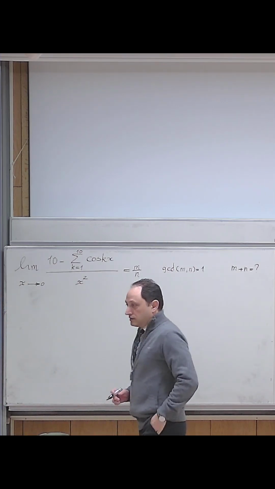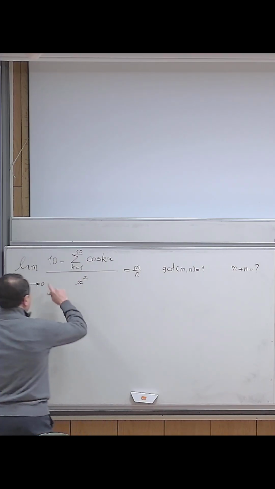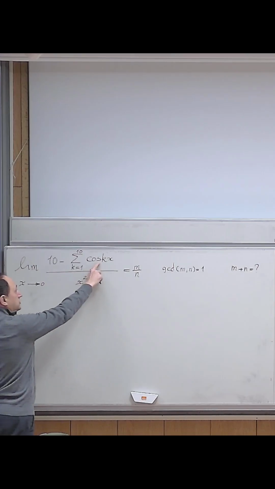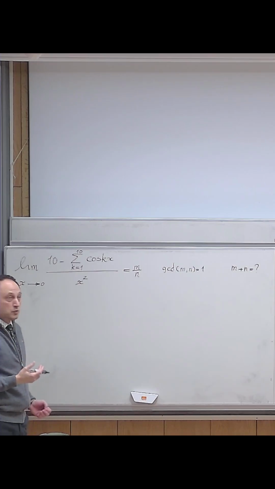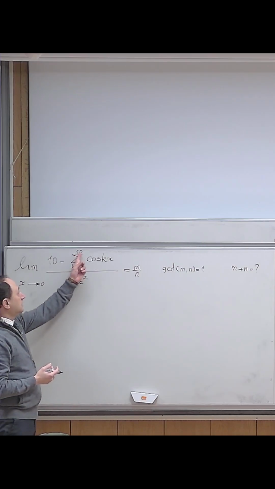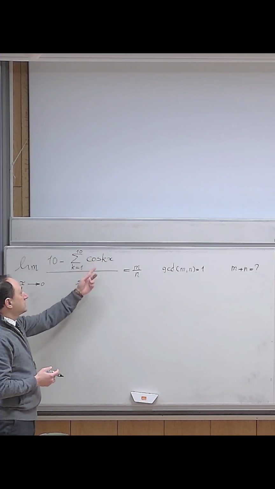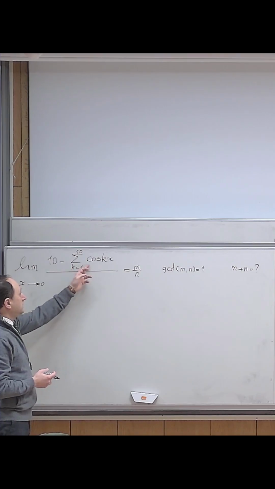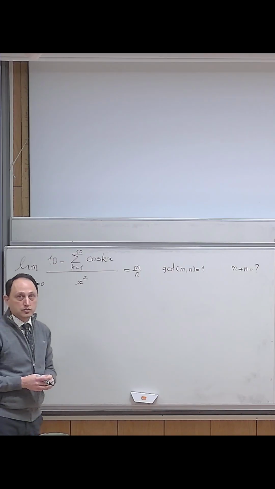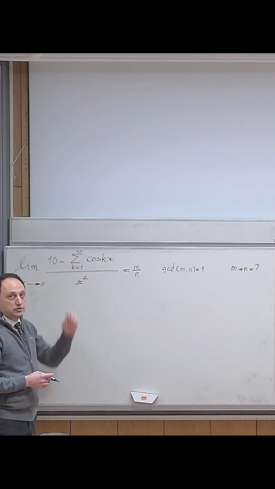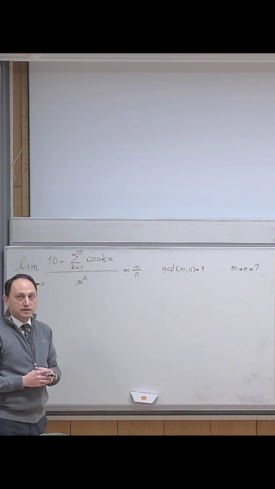Okay, now let us solve the problem here. If x goes to 0, cosine of kx becomes cosine of 0, and we know cosine of 0 is 1, and we have 10 of them. So I will have 1 added to itself 10 times, it becomes 10, minus 10 is 0, and when x goes to 0, the denominator is also 0. So this limit is indeterminate of the form 0 over 0, so L'Hopital's rule is applicable.